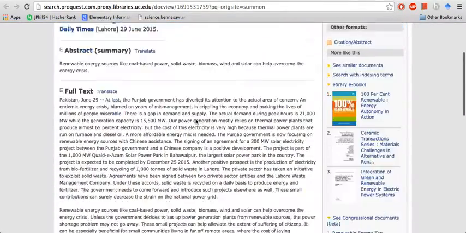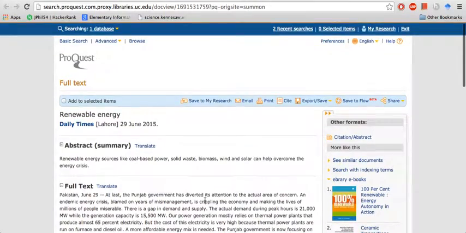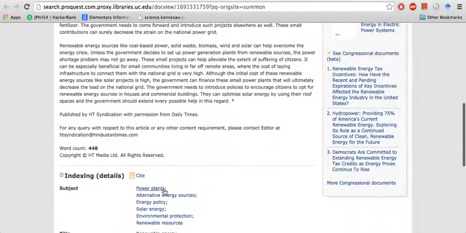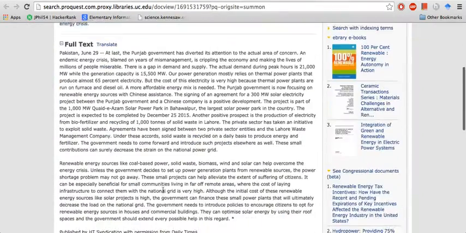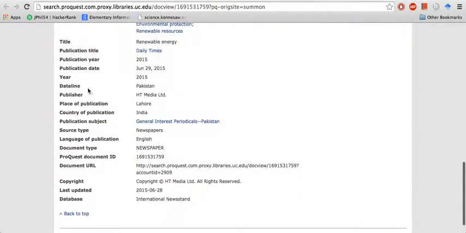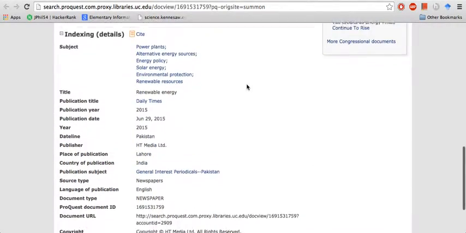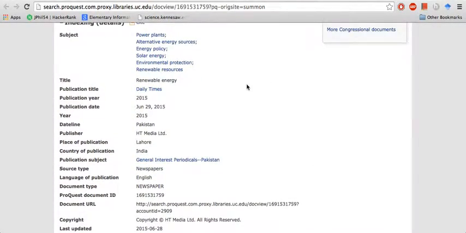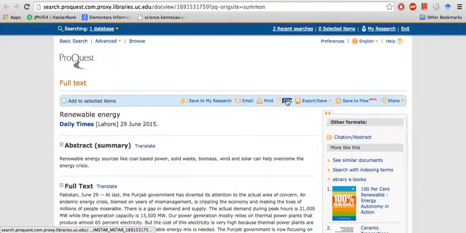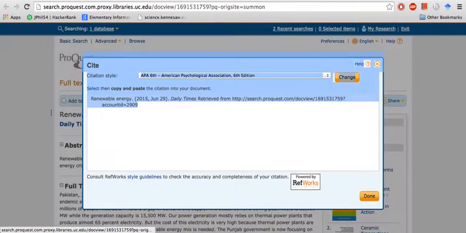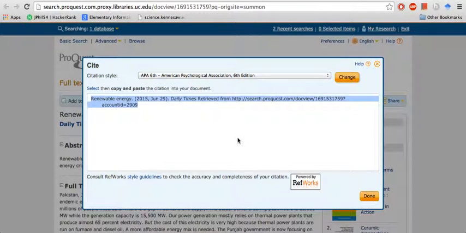So it gives you the full article. You can read that, use what you need from it, and then also the nice thing is, it gives all this information down here at the bottom, so you have everything you need in order to cite it. However, what's really nice is that if you go up to the top and you click Cite, you have your full MLA citation ready to go right there. Just copy and paste it into your research paper and you're completely fine. So I'm going to save this for later because I actually liked this.